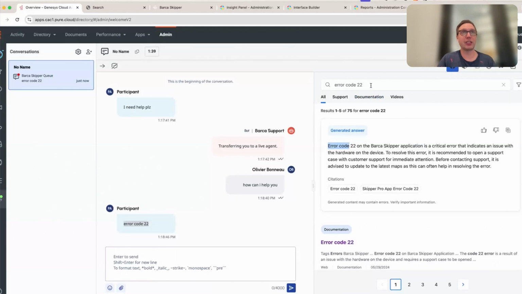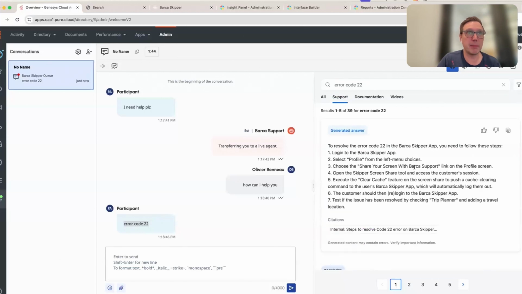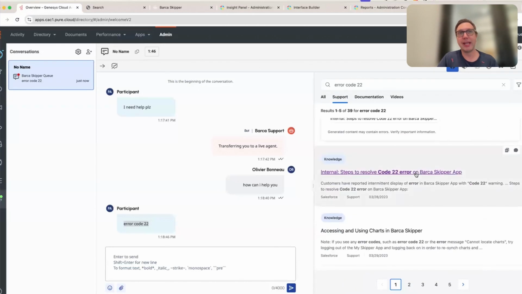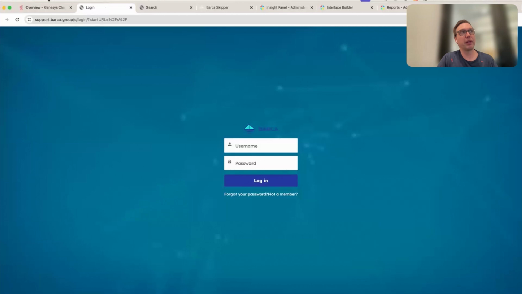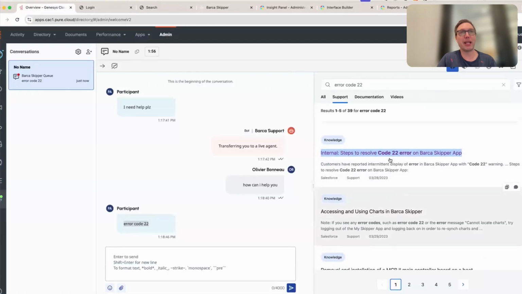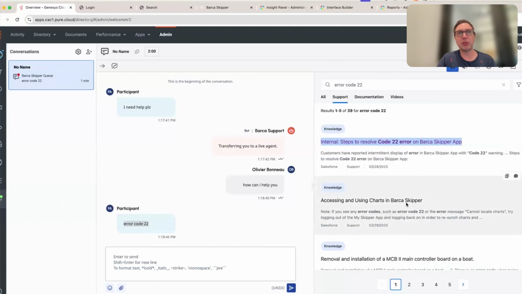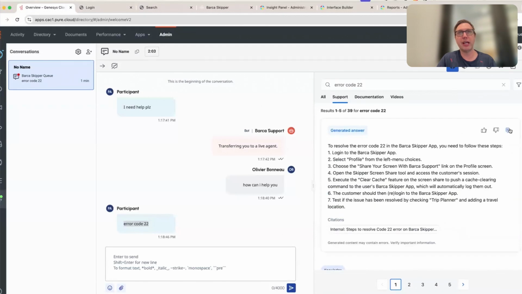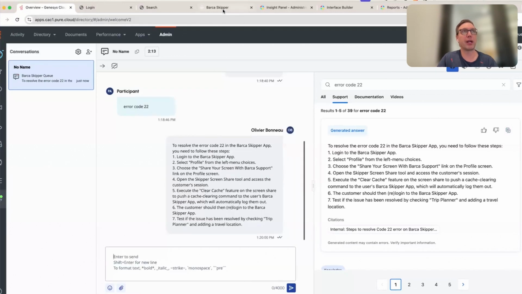So basically, the service agent can ask the Coveo interface, look if there is a step-by-step to fix that kind of issue. If there is documentation, it should be reading it. I could log into that document, but the point being that as a service agent, I can find a solution as quickly as possible, look at other documentation, and if that answer makes sense, whether it's over the phone or just by typing it, I can just copy and paste that answer right into the conversation with my customer.